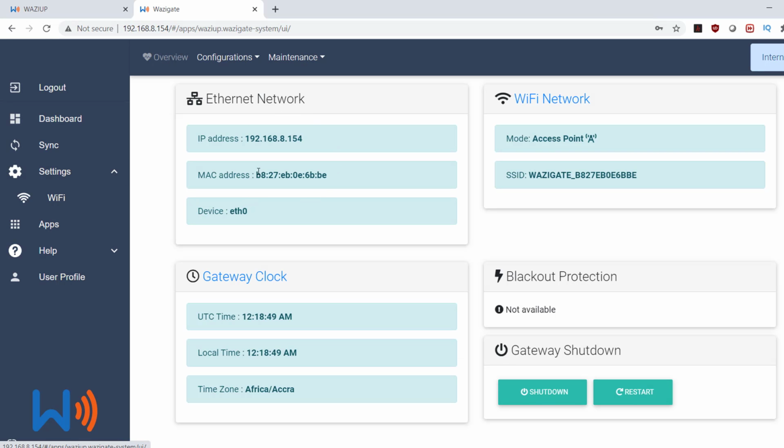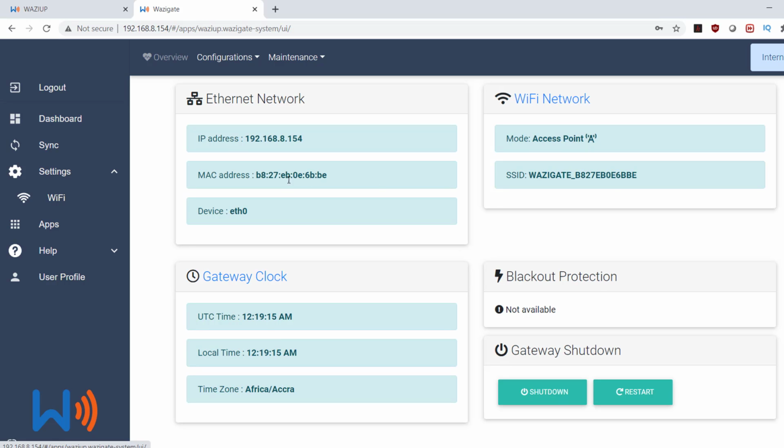Settings is where you check your connection statuses. So you can see here it says I'm connected to the Ethernet, and my MAC address is this, and my IP address is also this, and I'm using Ethernet 0. Wi-Fi, I'm not connected to any Wi-Fi. It shows you that you have rather created a Wi-Fi access point, which goes with the name Wazigate B827.